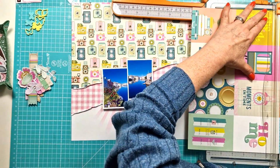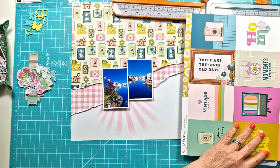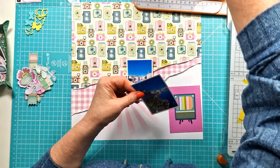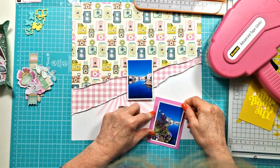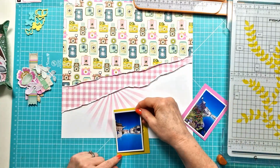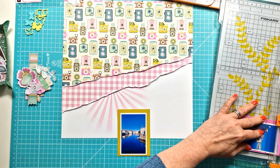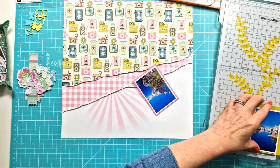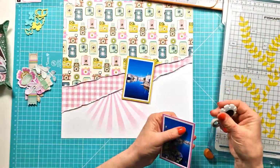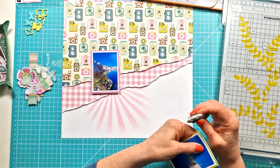Okay, I've now decided to just go with the two photos rather than the three. I felt that the two photos just worked better together. So I'm just pulling out one of the pattern papers. It's the one with the 3x4 elements on it, and I'm just going to mount the photos onto two of those. So that pinky, purpley one, and then the yellowy mustardy colour. Not very specific, am I? Anyway, so just trimming those down, and I'm just going to distress the edges, of course, and then I can get those stuck down onto the layout.